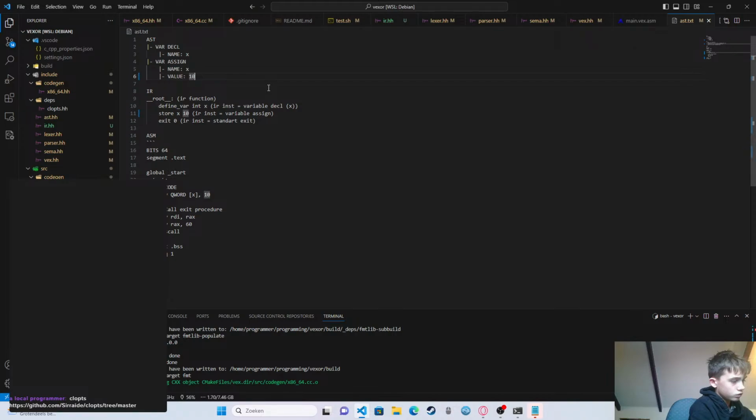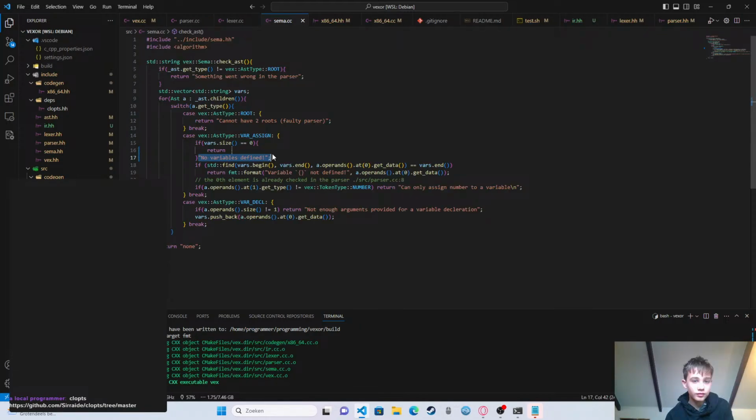This check and error message are detrimental. Oh yeah, I had something like this in the Sema, which is the semantic analysis. I did it like this. But the next error message defines it way clearer. So I can just do the var dot size equal to 0. So that's also going to work, I believe.